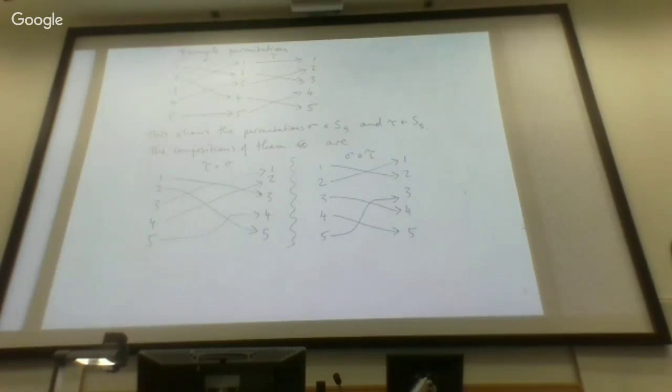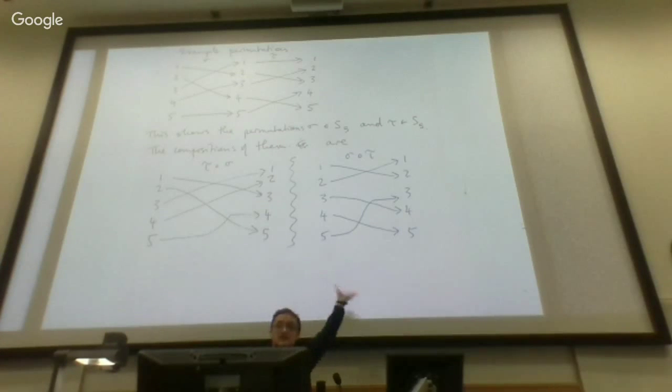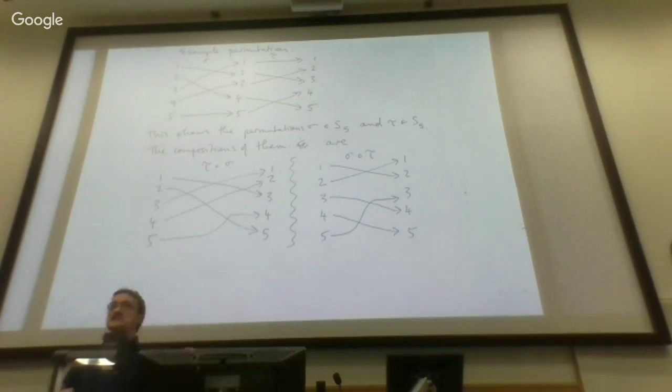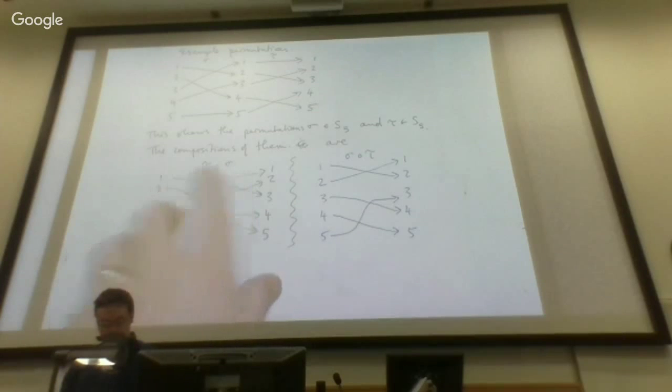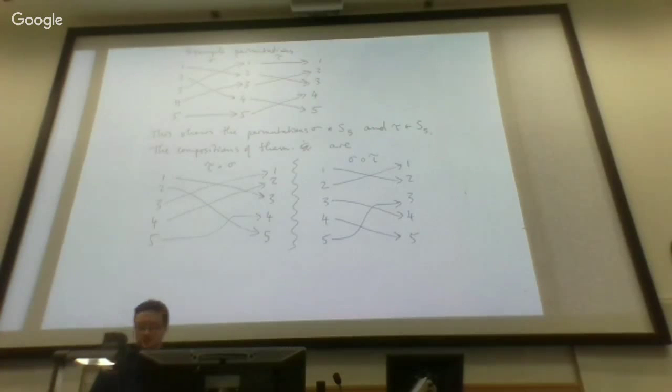And of course, as is usual behavior for composition of functions, when you compose them in the two orders, if you even can, if the domains and codomains line up, we see different functions. So tau after sigma is not the same function as sigma after tau. They're different functions because they do different things to the arguments. This function sends 1 to 3, this one sends 1 to 2. So they're clearly different permutations.